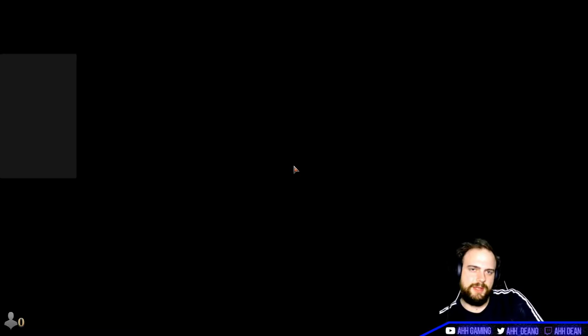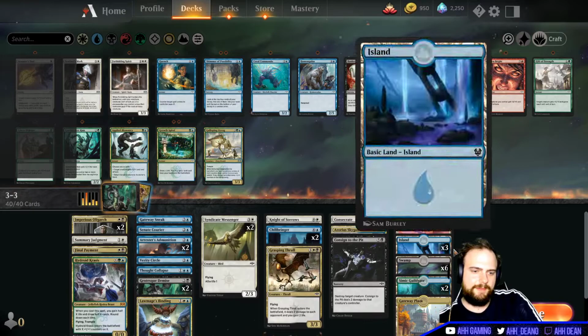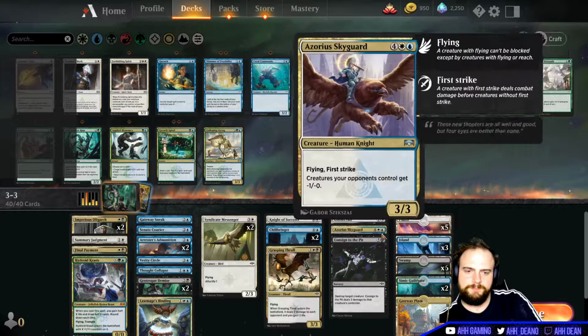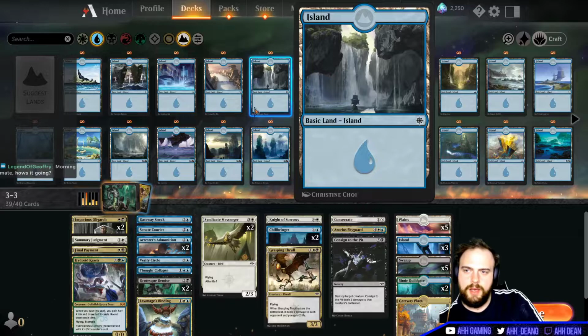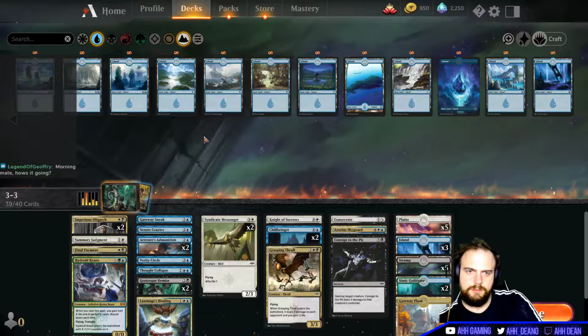Out of all the blue lands we have, so what do we have? We've got six outputs of each. Yeah. Do I need more? I mean, we've been playing fine, right? But we don't want that to happen again. So actually what I think we do is we drop a swamp and we go for another island. Where are we? What island are we?